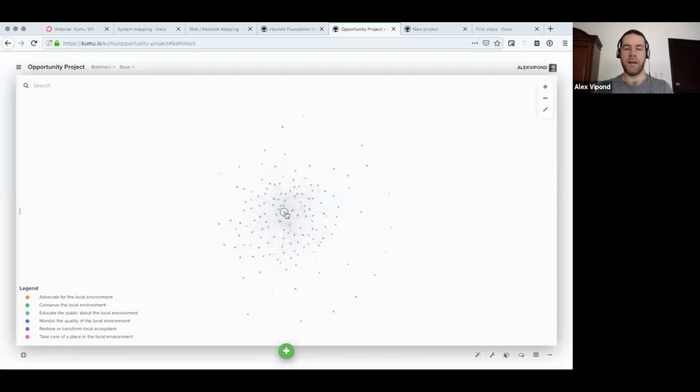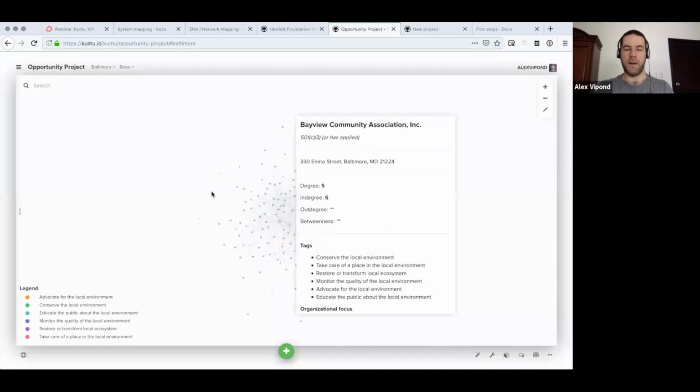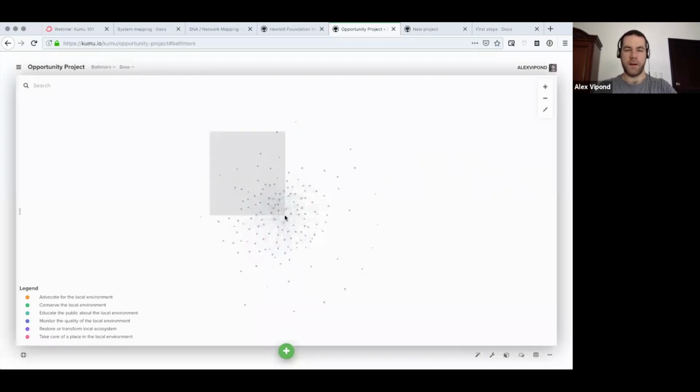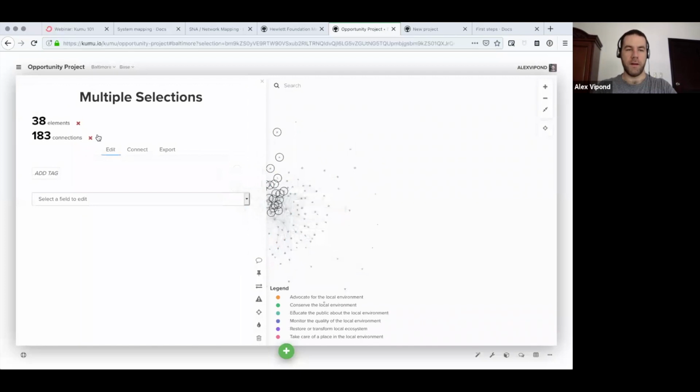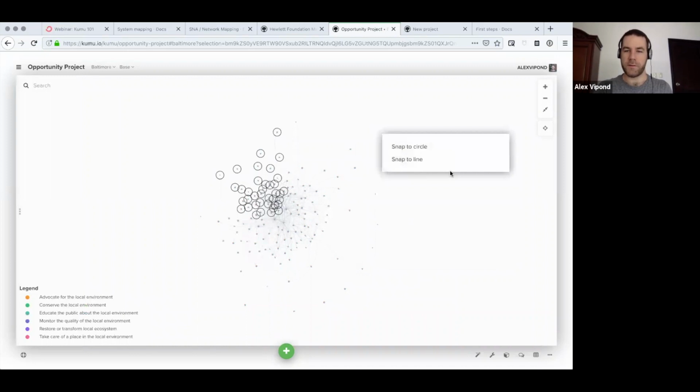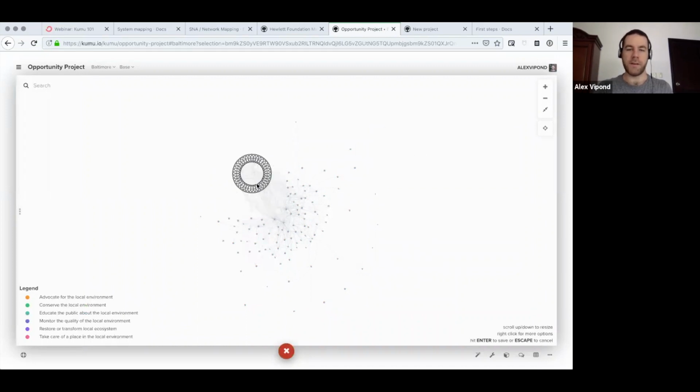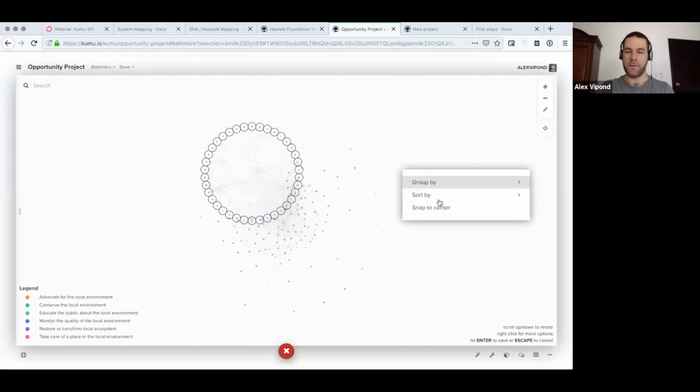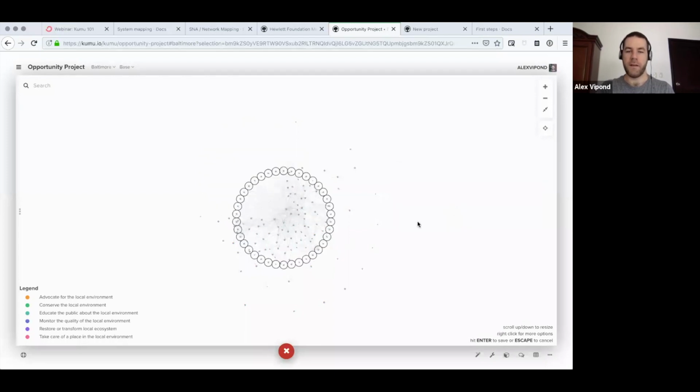And if you are doing that, well, actually, I can show you another scenario where it would be relevant, and we can find true center here. I'm going to use this little feature called snap to circle. You see these all snap to circle, and it shows the center of that circle, just like the geometric center between all of those. If I scroll this out a little bit, increase the diameter, and then click snap to center, that's going to bring the center of the circle to wherever the true center of the map is, which is right there.